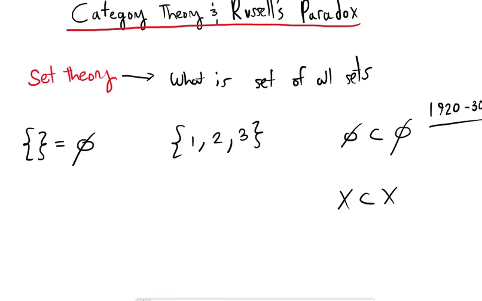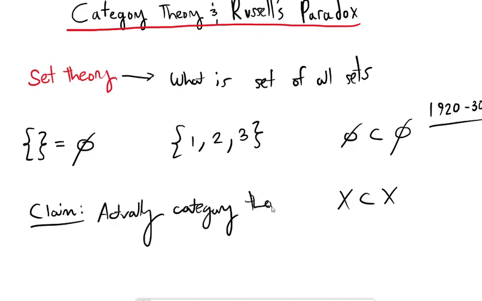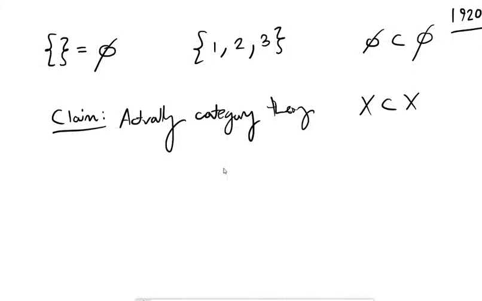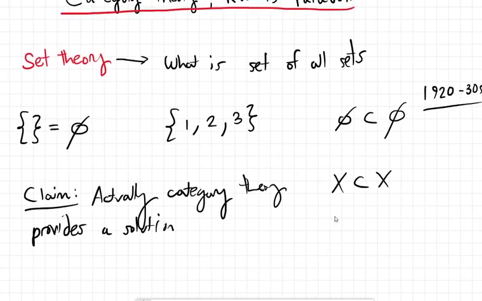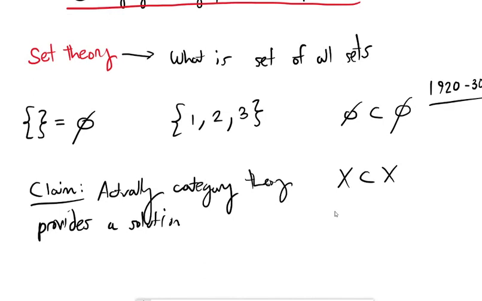What I think is so interesting and what I'm finding frankly bizarre is that it seems to me that category theory solves Russell's paradox. That's the more controversial claim. The claim is that actually category theory provides us with a pretty good answer to this question. I'm not saying it's the only solution, probably there are other ways to define mathematics where you resolve this problem in another way, but I think it's a pretty compelling solution.